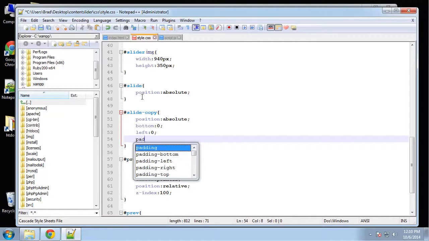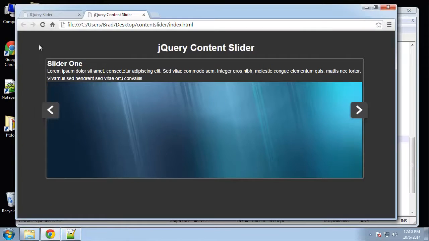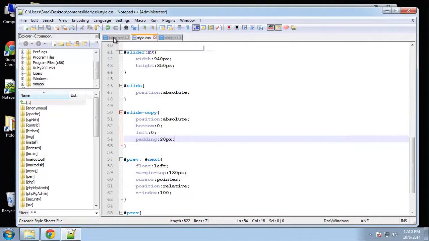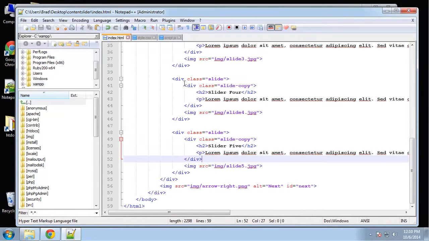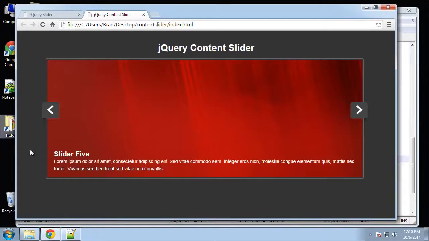And then give it a padding of 20 pixels. Let's see what that does. Shoot. Oh, it's a class of slide. I'm sorry. This should be a dot. Okay, so it's in the correct place.